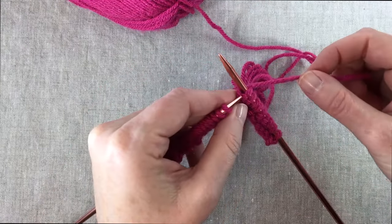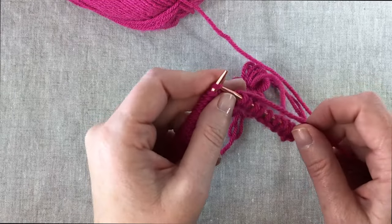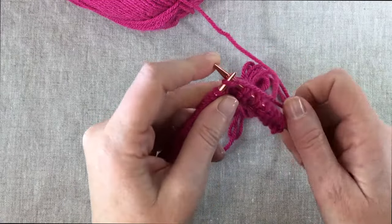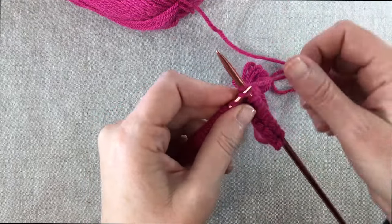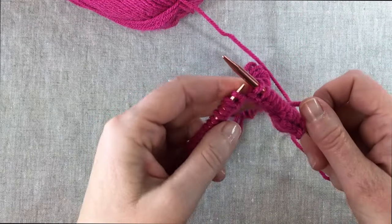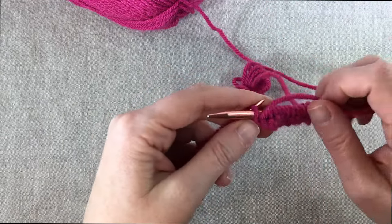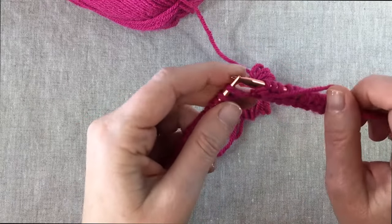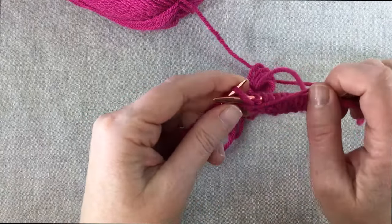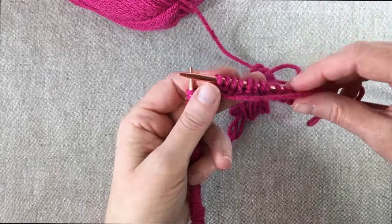All right, yarn to the back. And we're going to knit two. One, two. Yarn comes back to the front. Purl two. Now I want you to look at your work because we're going to look for some clues of whether we've done knitting or purling.